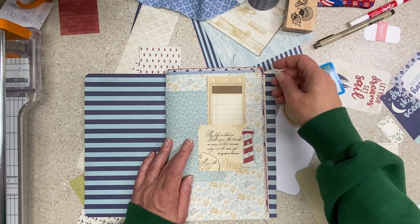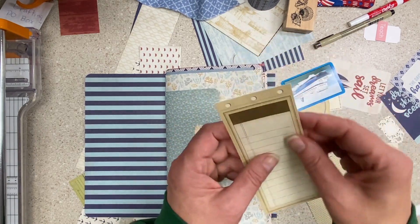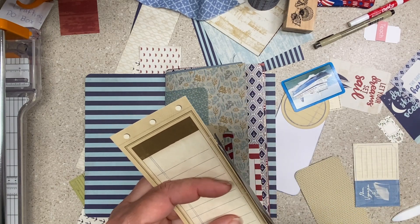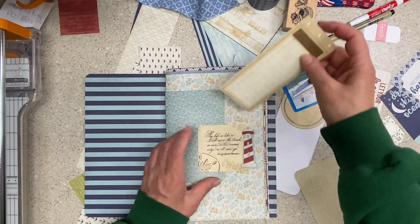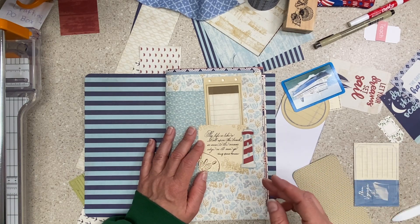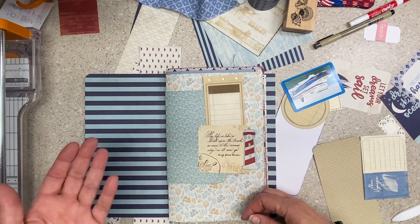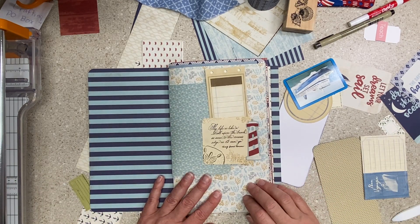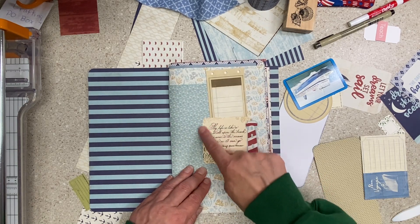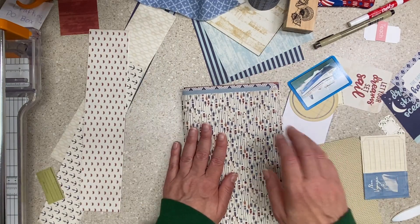What about this? I like that. If we find something maybe a little shorter, I might like that. This has a little nubby on the side I don't like. We could shorten this, but it has such a nice edge on it — I'm not going to. We could use a bunch of different tan inks to ink the edges, or light blue. Let's not worry too much about inking except when we're assembling things. I think this is the front page, so it goes inside the cover.